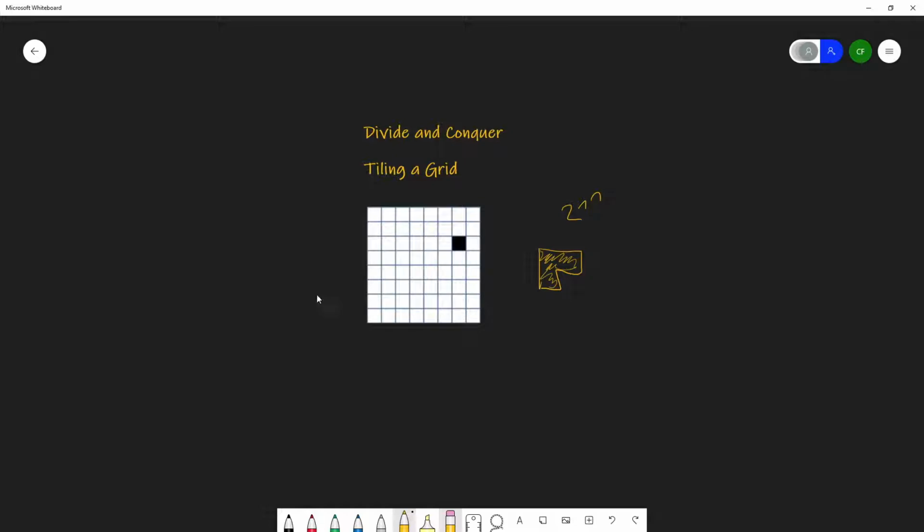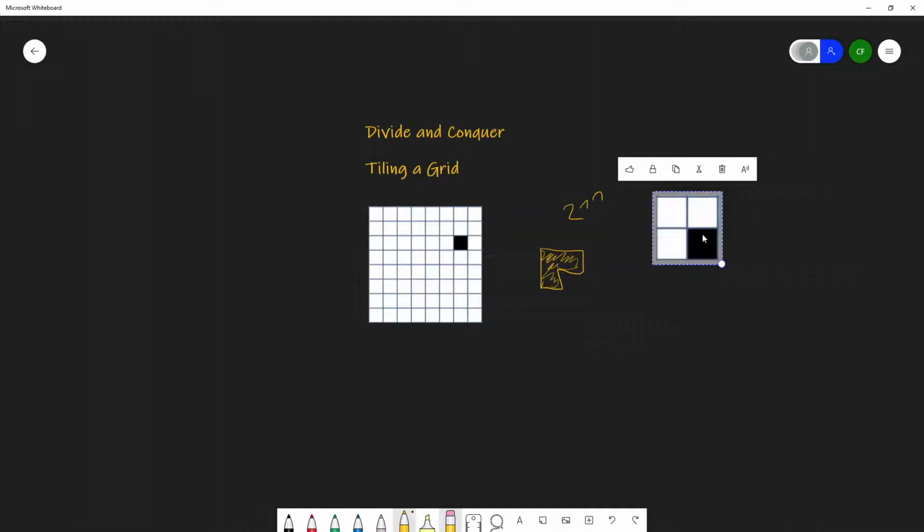And we know it's possible, or we know it's not impossible, because there is a multiple of 3 number of white spaces. So the first thing to do when approaching this problem is to divide it down into its unit case. We are trying to find the smallest possible version this could be, where we can then build up. That's the whole concept behind divide and conquer: find the unit case, the lowest possible value, to which you can then try to reduce the problem. And that is this scenario.